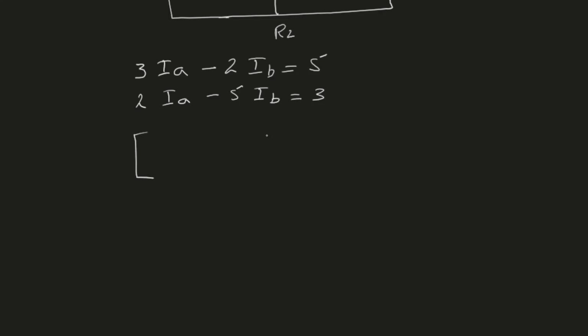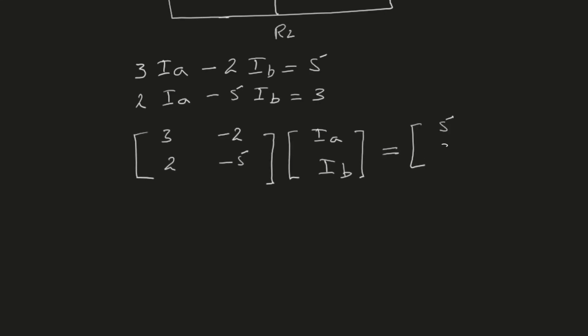So I will create this first matrix A, which is based on the coefficients of the variables. So it is 3, -2, 2, -5. And this is the column vector we are going to have. It's called x because this is the variable that we want to find. And on the right hand side, we have the constants, which are in this case 5 and 3. So now you see this matrix, if you multiply the matrices and equate left and right hand sides, you will get two equations, and those two equations are exactly the same as what we have above. So this is how we will write a system of simultaneous equations in the form of matrices.